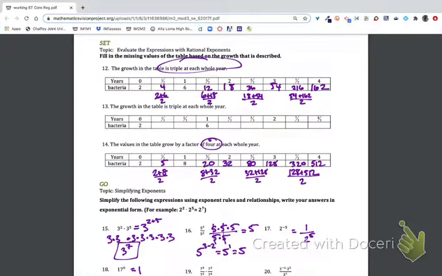Number 19. Again, it's cut off a little bit. Apologies for that, but I wanted to make sure I got everything in here. A few ways you can go about doing this. One of the ways is to write out all the 7s that you have here. I'm going to use some things that I know about number 15 and number 16 on number 19. So in number 15, it said if I'm multiplying the same base, I can add the exponents. So I'm going to take 7 to the 5 plus 3 over 7 to the 2 plus 4. Okay, because those I can multiply those same things together. And I would get 7 to the 8th over 7 to the 6th. Then, for number 16, if I've got them dividing the same base, I can subtract the exponents. Well, 8 minus 6 is 2. I would end up with 7 squared.